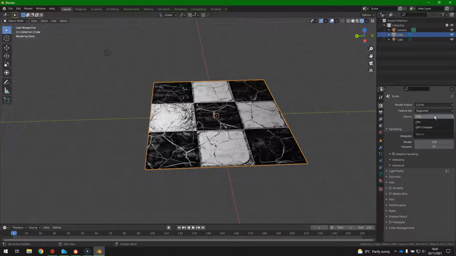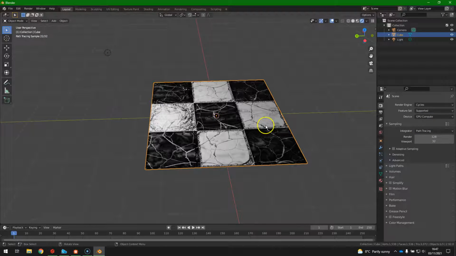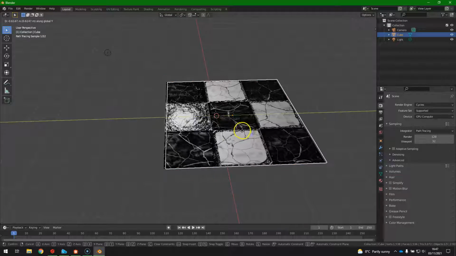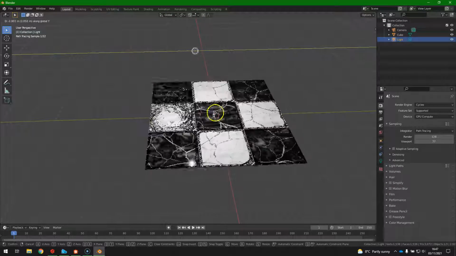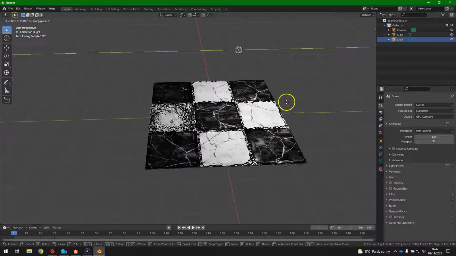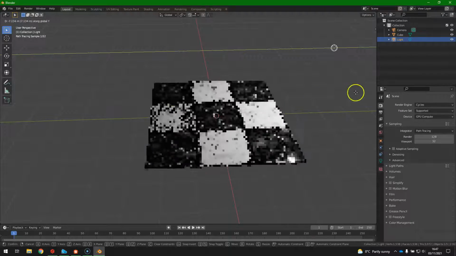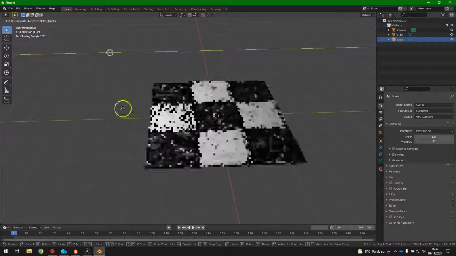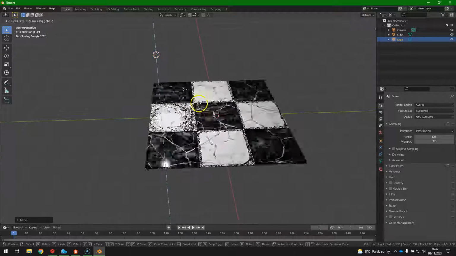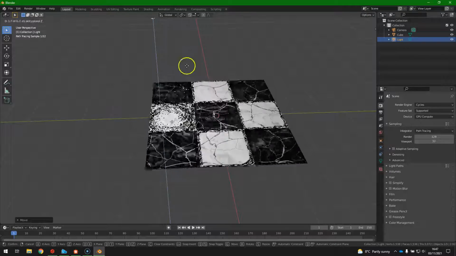If you're somewhere with a much better GPU, make sure you switch the device over to GPU. Then as we grab this light, we can see that it actually responds much better to the material, and we can see that rendering as we move it, goes lighter and darker.